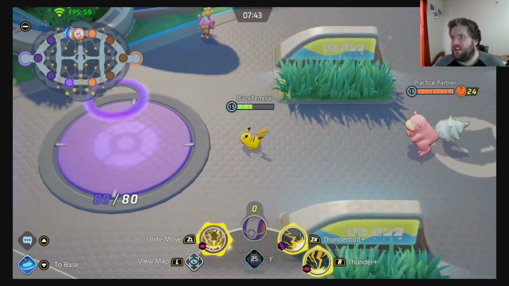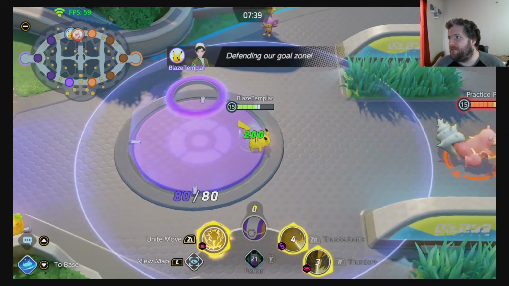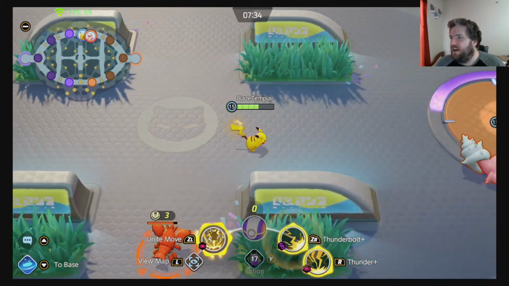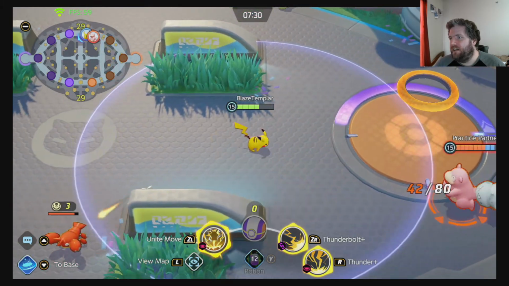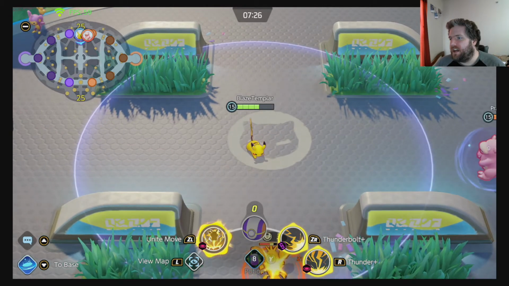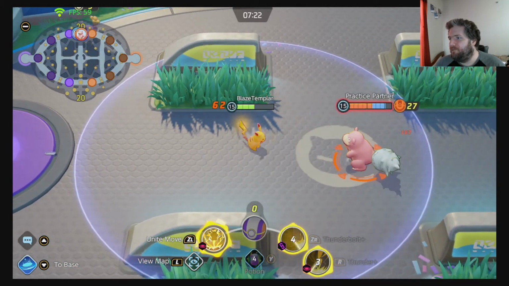But that is just an insanely good ultimate, to be honest. You don't really want that to happen. As you can tell there, by comboing the Thunder and Thunderbolt, I actually was able to force a lot more damage than I would have otherwise gotten. And so, that's kind of how this Pikachu is going to continue to play. Just this constant, steady focus.